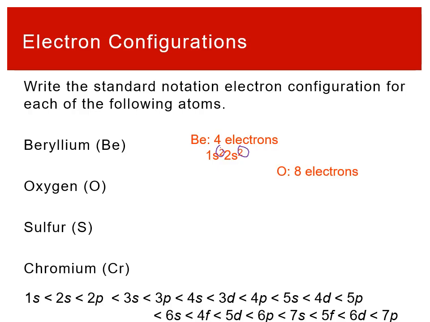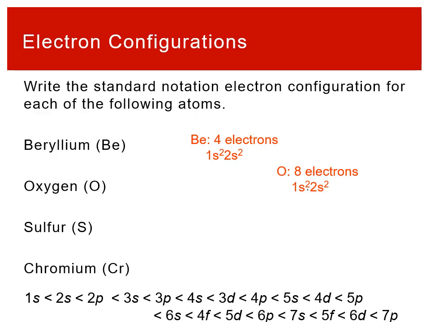Oxygen is 8 total electrons. I know I want to ask these questions of, what's the lowest energy? And I know for beryllium, I already answered for the first 4. It was 1s2, 2s2. So I'm going to go through the same process. I'm going to get 1s2 for the lowest energy, and then it's going to be 2s2. We can see that in beryllium, those first 4 electrons filled the subshells. And so the first 4 electrons of oxygen go into the exact same subshells because we're asking the exact same questions. We get the same answers.